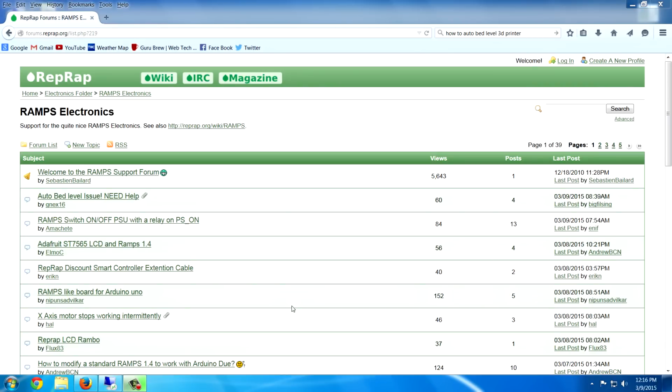So I wanted to show you some resources that will help you to get started auto leveling your own bed. The main website that I used is this reprap.org, and my RAMPS electronics are specific to other types of 3D printers, I'm sure, and this can be applied to different types of machines, so you might want to just Google the type of electronics that you're using to get bed leveling support.